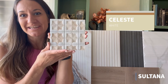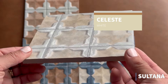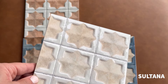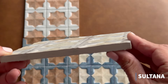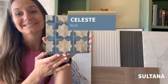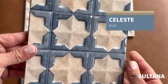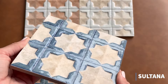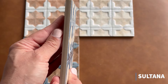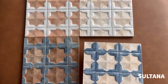Next in the Sultana collection is the white. Another reason I love these tiles is because they really marry earthy tones with the texture of the terracotta star, but also have that tile look with the ceramic shine on top. Lastly, the Sultana Celeste in blue. The actual tile is 12 by 22 inches — this is just a sample — but you can easily create an amazing focal point or accent wall, use them in the kitchen as a backsplash, or even in the bathroom.